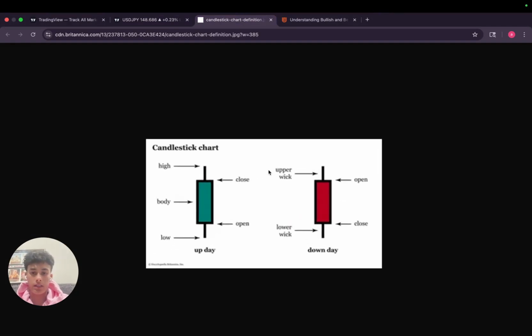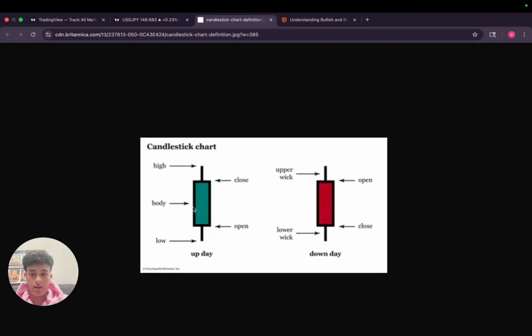So these are the candlesticks. On this left side, this green candlestick is called a bearish, sorry, already messing up. Bullish candlestick. On the right side, we have a bearish candlestick. So let's get into the bullish one first. As we can see here, we have the arrow going to the open. This bottom horizontal line represents where the candlestick started.